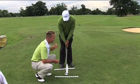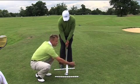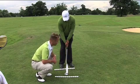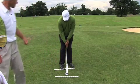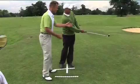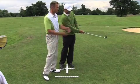And also when he plays this, he's going to be thinking about not just where he's going to pitch it and the line, because we've got the line here perfect, it's going to be the pace. He's going to bring that down nice and soft. Colin's holding that follow through again, getting a lot of feedback. You can see his club face is beautifully towards the target. He's followed the line on the ground, and that's gone.